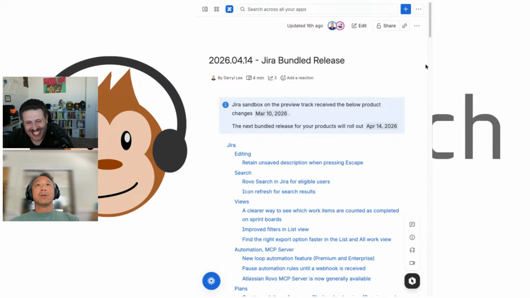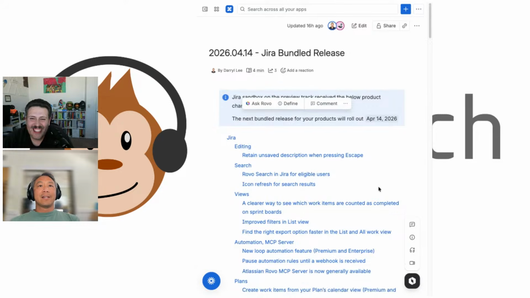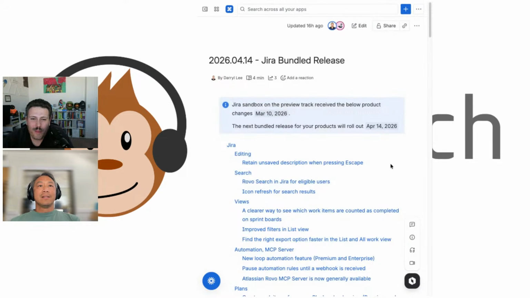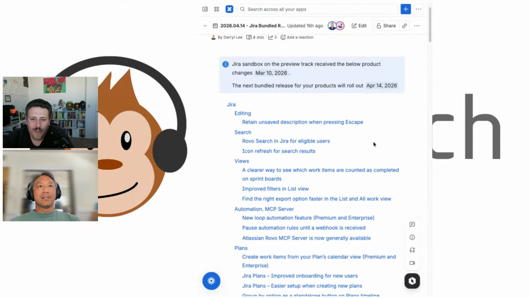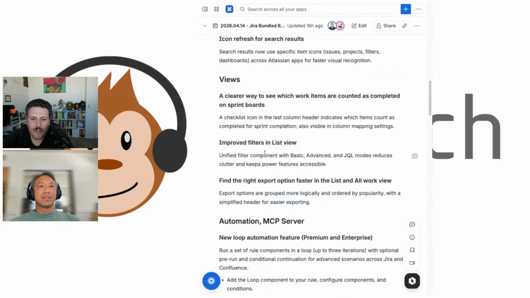Yeah. So on the left-hand side is my better formatted version. It has a table of contents where the links jump you down. Now, this email, the table of contents, I don't think the links work. But more importantly, they just dump everything in, I don't know what order. So first item, create or edit work types on the software board view.